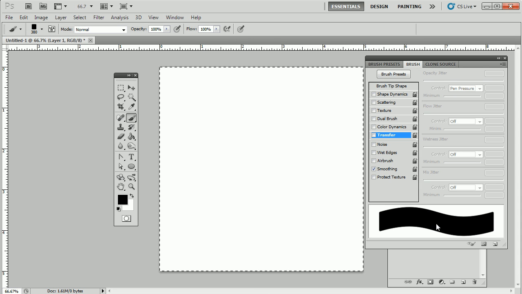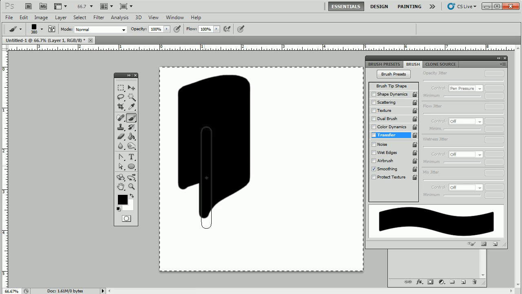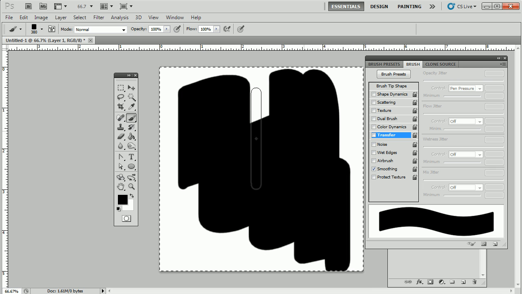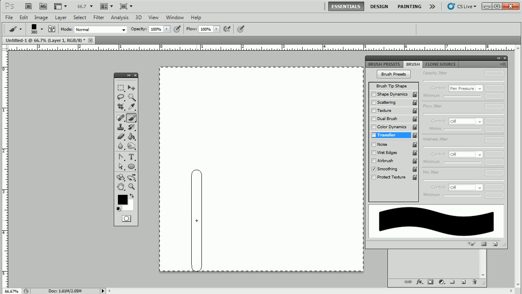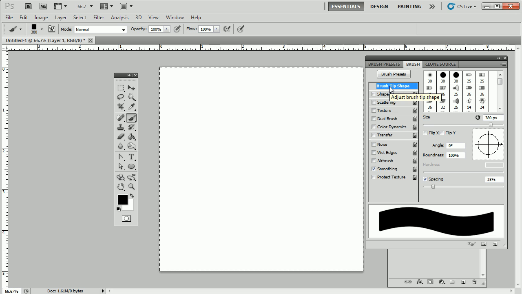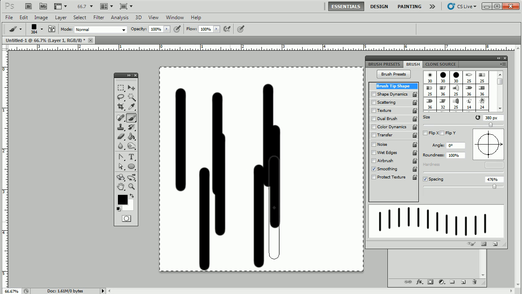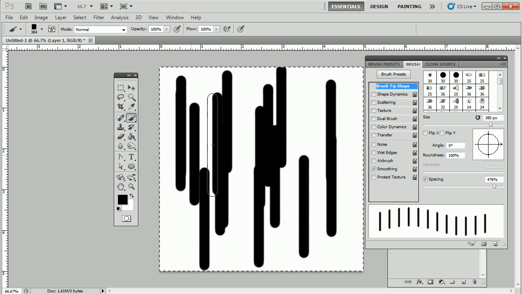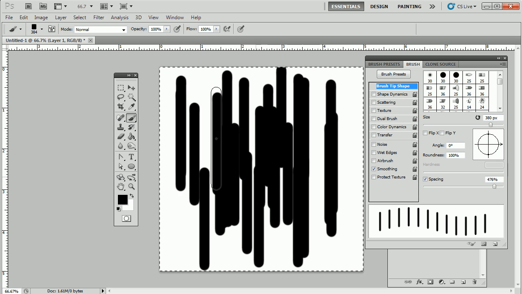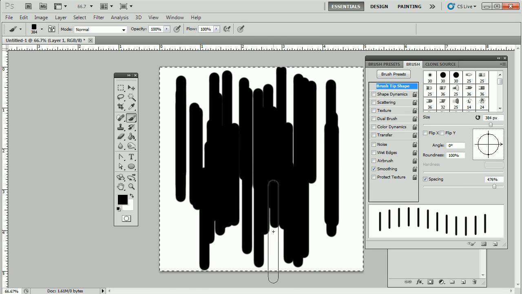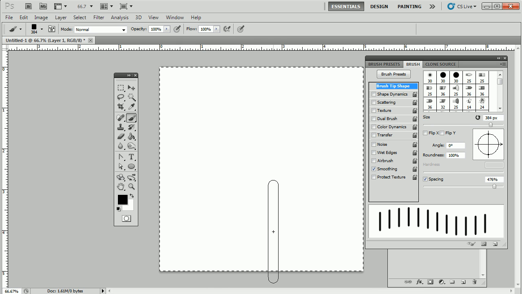Right here is showing me what I'm getting. If I play around with this, I'm getting a nice solid edge. Well, under the brush tip shape on my options, I can adjust the spacing, because right now it's one solid line, but I can adjust it to create spacing here. I'm just holding the brush down on the screen or the tablet, and it's actually giving me spacing in between each of the brushes. Kind of fun stuff.